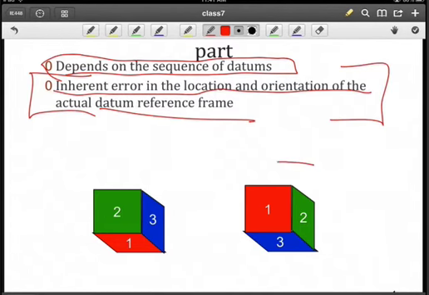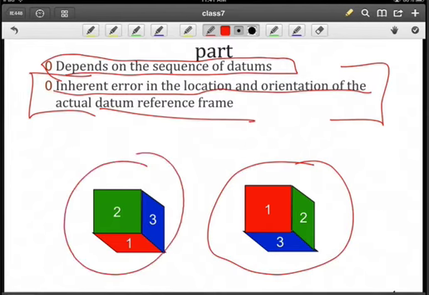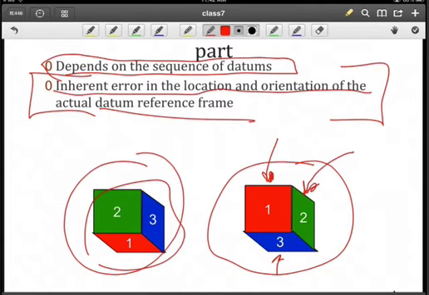Now down here I've got the same three planes as we had in the previous slide, and we note the sequence in which these frames are being put together. So in this case, the back plane here, 1, is the first one, and then this plane, 2, is the second one, and 3 is the third one. And all I'm doing over here is changing the sequence. So this bottom plane is the first one, the back plane is the second, and the side plane is the third. Now these are not equal.